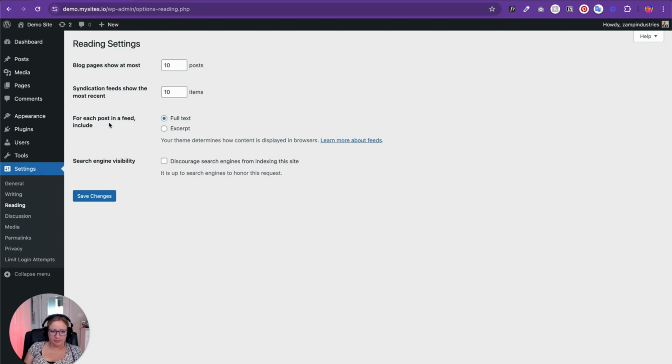Reading, depending on if you already have an existing site and this is a new site that you're working to build, you could turn this on temporarily so that Google isn't trying to pull up this new site into searches before you're done building it, because you don't want anybody seeing it till it's done, obviously. So that's an option. Just make sure that you do not forget to turn this off, otherwise your site will be basically blacklisted from Google and it'll be hard for you to rebuild that. So just make sure if you do set that, put a notification in your calendar or something, turn it off.